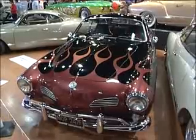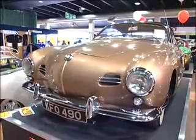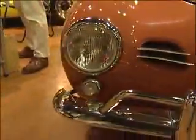We've got various models on display here, and the Karmann Ghia Owners Club of Great Britain are here supporting the 50th anniversary. This is the earliest version. It's from 1955 through to 59, and we called it the low light. It's because the headlights are slightly lower than the later models, where they lifted them up. It's also got a slightly different nostril, but this is the original version where they first came from.